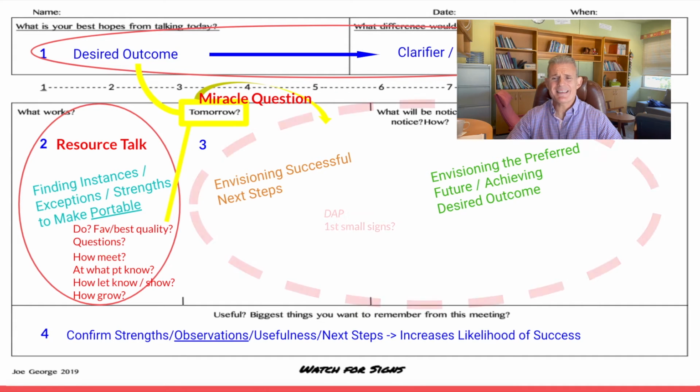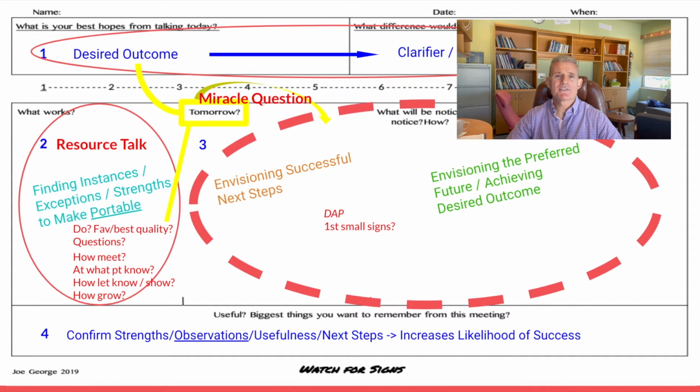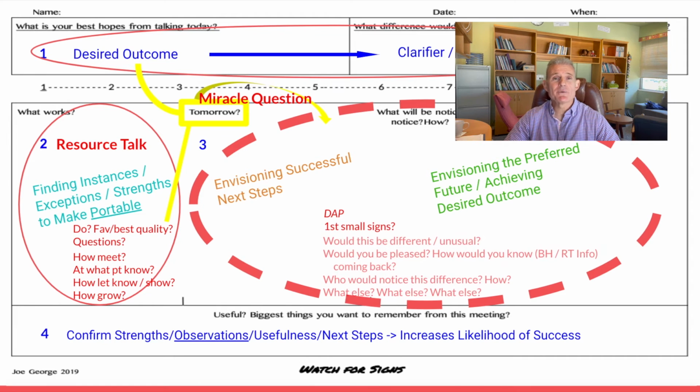to build forward. Then they'll spend 70 to 80% of their time helping the person they're talking with build that preferred future, paint that very clear picture of what they want so they can move forward together. And they'll get the person to give them descriptions, actions, and people at every step along the way, starting with the very first small signs the person might even see when they wake up that morning.